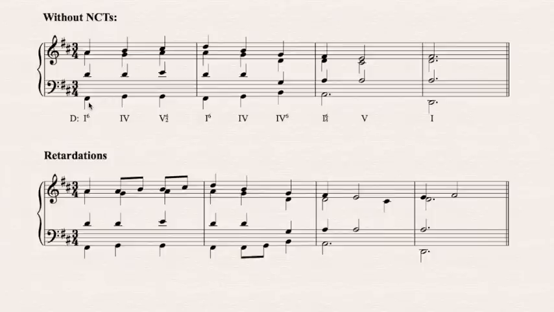I've got a progression here that you will see already written out for 4 voices. And I'm going to show you how to add retardations and decide where they would go. If you already see something contradictory to what I just said, don't worry, I'll explain why in a little bit. So, if we take this progression, let's listen to it first. Listen to how it sounds, and then we'll talk about adding non-chord tones.